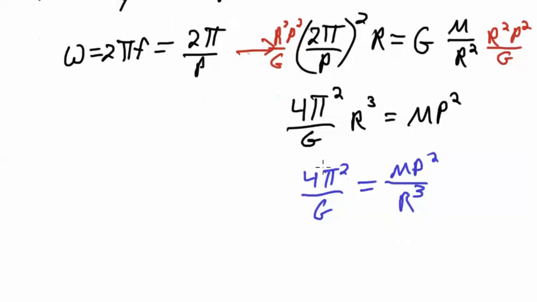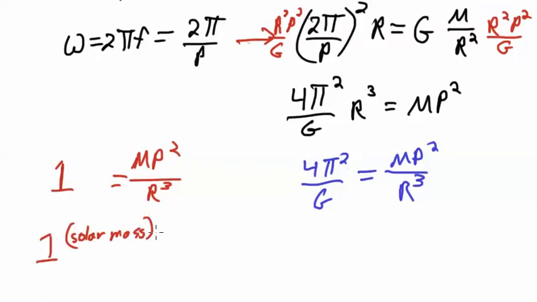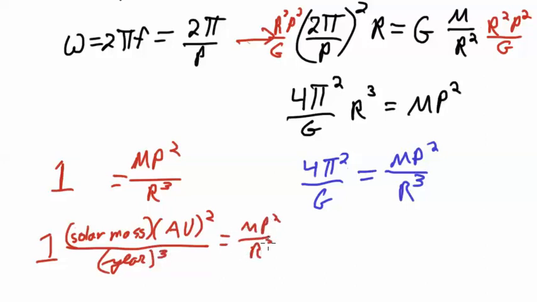Now that is going to let us get a handle on exactly what the units on this side of the equation are. We can do the same thing with the other equation, which was much simpler, and which would just be M P squared over r cubed equals 1. And this one is going to be 1 solar mass times an astronomical unit cubed per year squared equals M P squared over r cubed. Sorry, period is in years and r is in astronomical units.